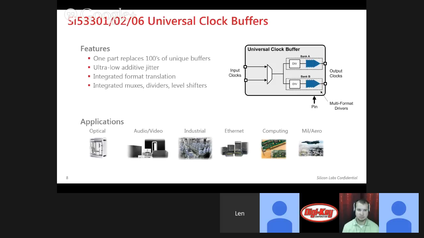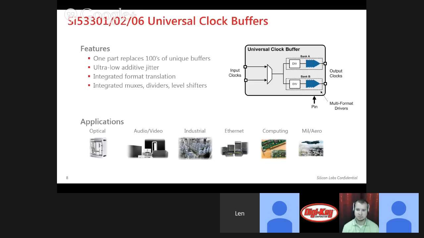And then the buffers, so you need a lot of copies of the same thing. Doesn't sound very exciting, but Silicon Labs launched a product line about 2 years ago. And where we're different here is that these are pin controlled. You see a little pin arrow there. We actually arranged the outputs into banks so that each of those banks can have its own divider, its own output format, so it's very flexible. So for example, bank A of a given part number could be CMOS, and bank B could be LVDS or HCSL for PCIe applications.